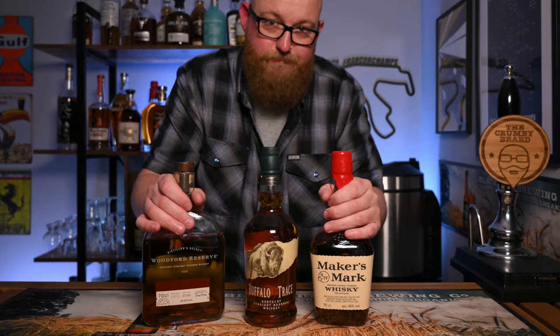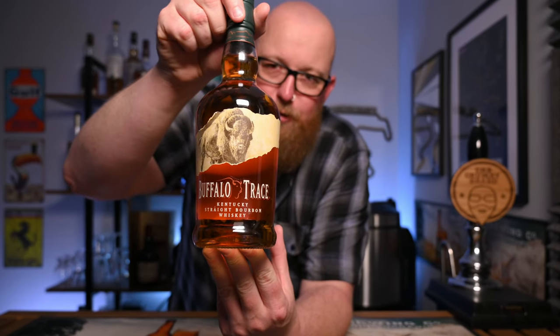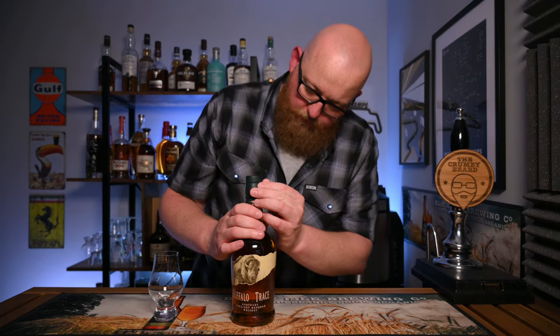This is a straight-up 40% ABV, so it's not cask strength — just regular old 40%, run-of-the-mill bourbon whiskey. There's nothing really shouty about it. The bottle is nice enough, it feels cowboyish, as is the vibe a lot of bourbons go for, but it's just a straight-up bottle. Not to say anything about the quality of what's inside, but it just never really tickled my pickle. Glen Cairn glass at the ready — let's get this open.